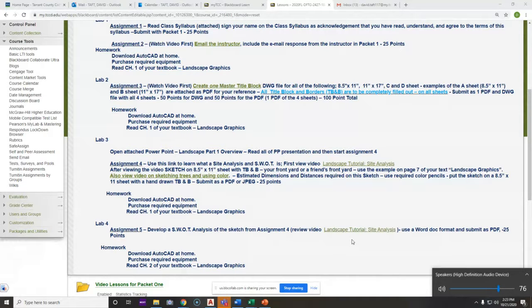Cool. So the written assignment will just be details of the site analysis and SWOT. Yes. So you'll look at your assignment 4 sketch, and then you'll start off on your SWOT. You'll start off with strengths. So what are the strengths of my site? And then you'll write that out. It doesn't have to be a thesis of 400 pages for one statement, but just write that out as clear as possible. Then you go to the W, and you go to the opportunities and threats. So that will be for assignment 5.